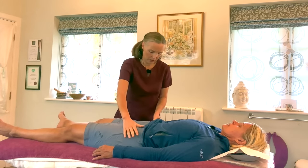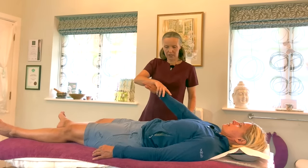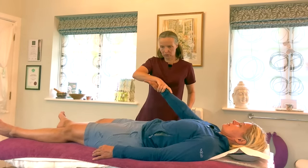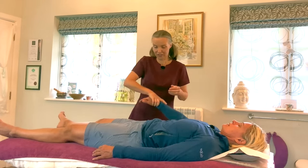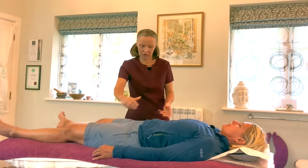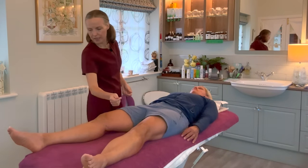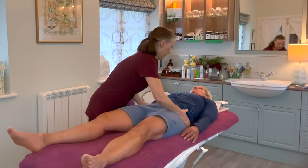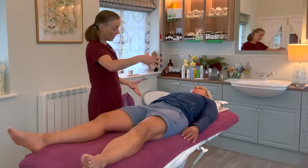So let's just have a look at hips. Can I have this arm, just straight arm and hold, not happy. And this side and hold, that's better. So it's your left hip and hold, good. And again and hold. No, I knew that was going to go down, I could feel it. Okay, so left and coming down. So it's almost like this leg is longer. Yeah, it's quite obviously longer. I can even see it from this angle. By long, I don't mean really longer. I mean that the hip's dropped. And hold. Okay, so it's intact, which is really good.